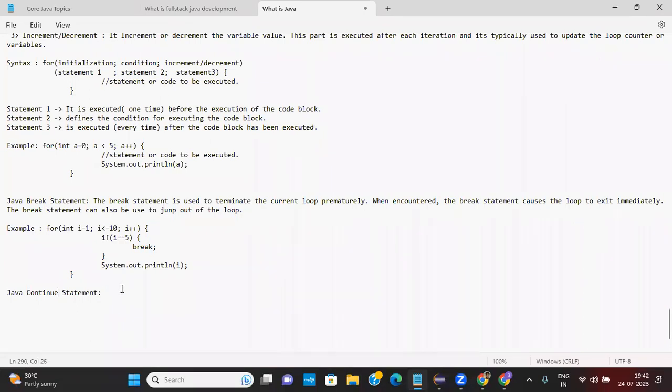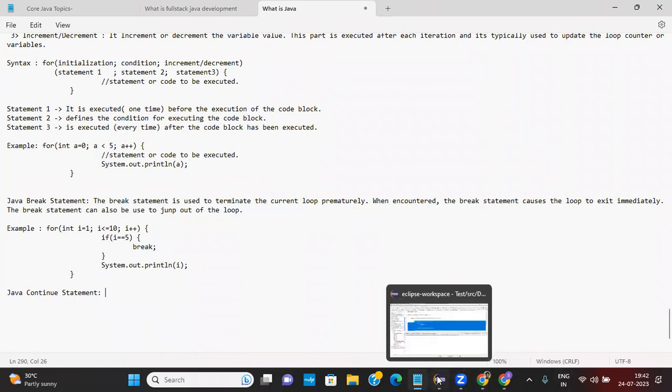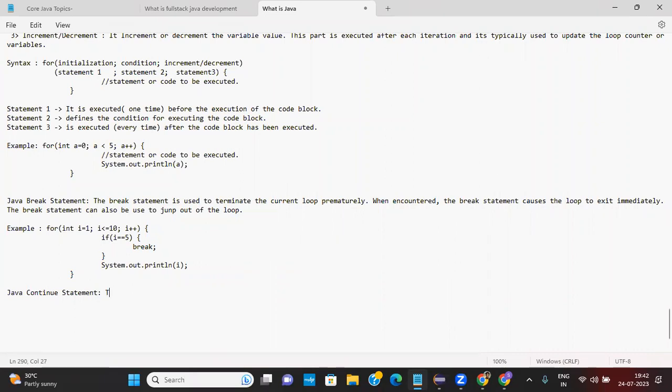The continue statement is used to skip the rest of the current iteration and move to the next iteration of the loop. When encountered, the continue statement causes the loop to jump to the next iteration, skipping any code below the continue. It will skip that code and continue to the next iteration. Let me just do the description.